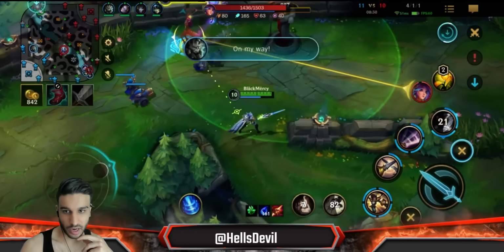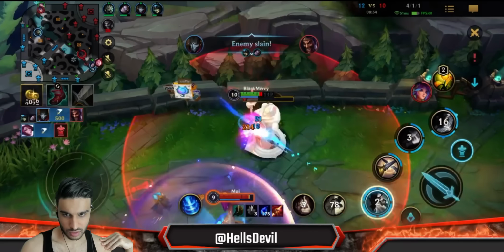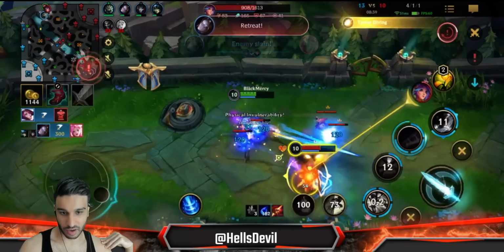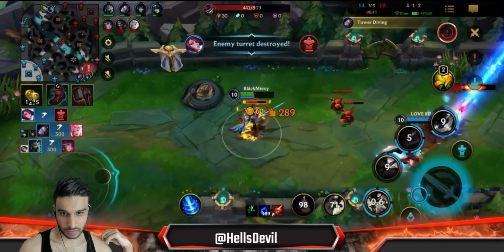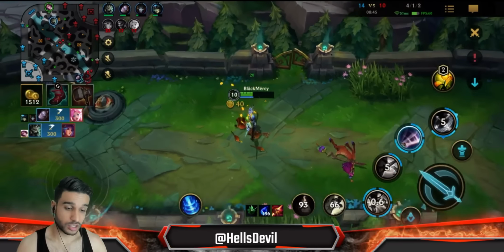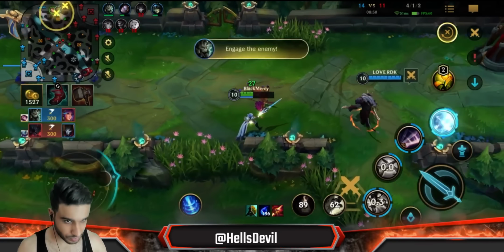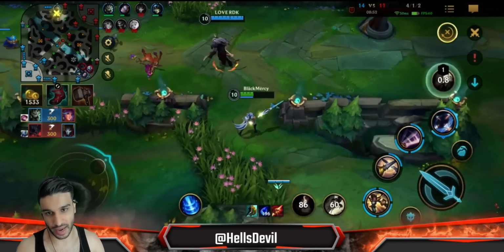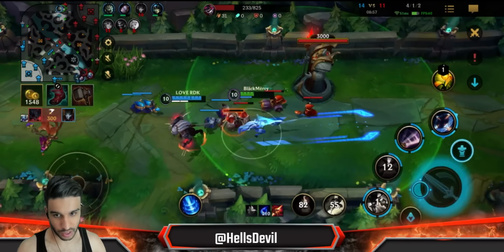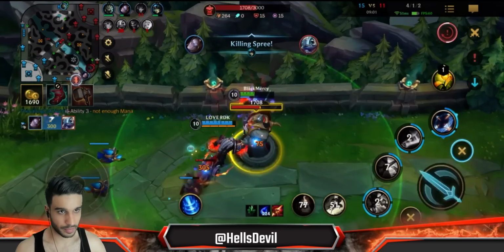I forgot to talk about one item, by the way, which is Blade of the Ruined King. This item is also good. If you're against a very tanky opponent, Blade of the Ruined King is very, very good, because your first ability applies on-hit effects as well. So if you're against someone HP tanky, if they have a lot of health, like a Swain, a Vladimir, champions like that, you go for Blade of the Ruined King on Fiora and you'll be a 1v1 queen.